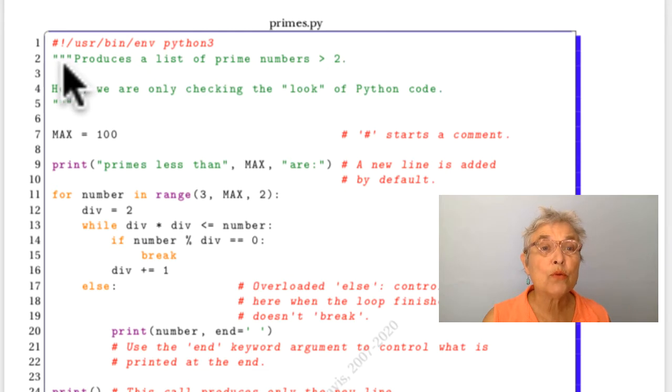When you have a triple quote string like this, that particular string does not end until we get to the matching triple quotes. So inside this one string here, we have new line characters that we can't see. We also have quotes inside the quotes and nothing confuses the interpreter when it's inside the triple quotes. Usually when you have triple quotes or any kind of a string, you're going to assign it to an identifier or maybe you're going to print it. But this is an odd one that it just sits there and that makes it a comment.